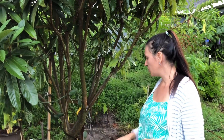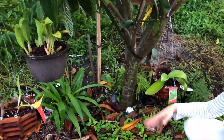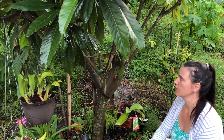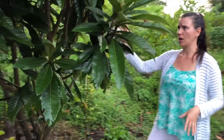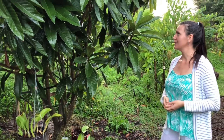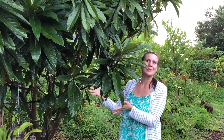Propagation-wise, it's very easy — at least that's my experience. You don't want to put it in the ground, but you can put it on top of the ground and just use a lot of organics, meaning a lot of leaves, and replicate the rainforest. They are semi-epiphytic, so they're pretty good at taking nutrients from the air. That's why humidity is so important — it keeps them happy and fruiting, hopefully giving us some good vanilla beans.